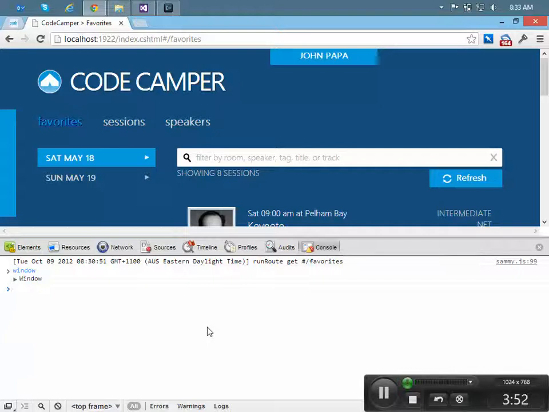I'm not 100% sure about Chrome, but I know that Firefox and IE allow you to do multi-line mode. I don't use that a whole lot, but if you want to execute multiple statements, you can expand that out into a multi-line mode, execute multiple statements and then have them all output, rather than trying to break them up over multiple lines or shift-entering and accidentally executing your code. This little Snagit thing is really quite in the wrong place.